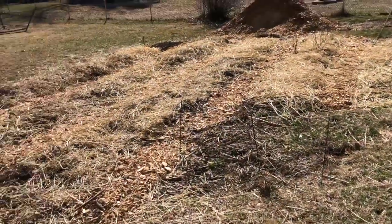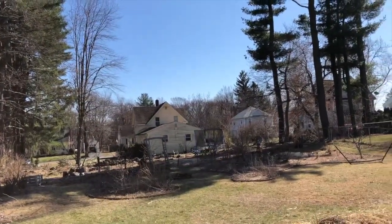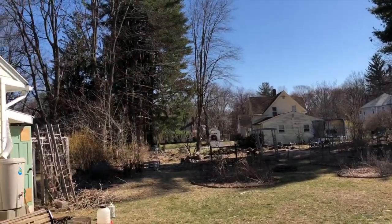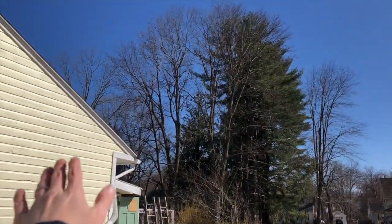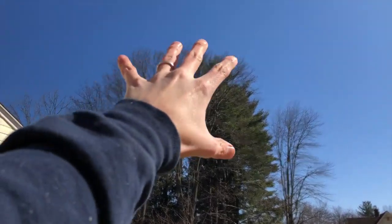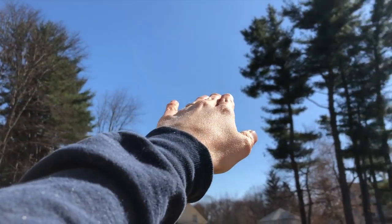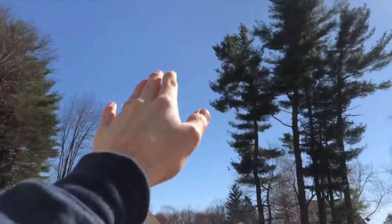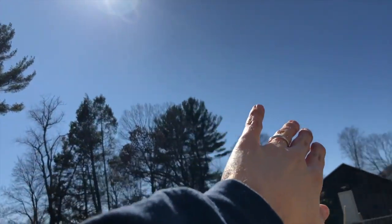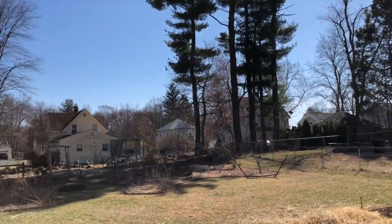A couple of the things that we are keeping in mind: we have a really good south-facing lot, so we have tracked the pattern of the sun. The sun starts coming up and is shaded by these trees over here in the morning, and then at about 10 or 11 a.m., the sun makes it up over. In the winter, the sun angle is a lot lower through the sky, but in the summer it gets a lot of sun throughout the day. So you can see we get a really nice exposure here for our annuals.